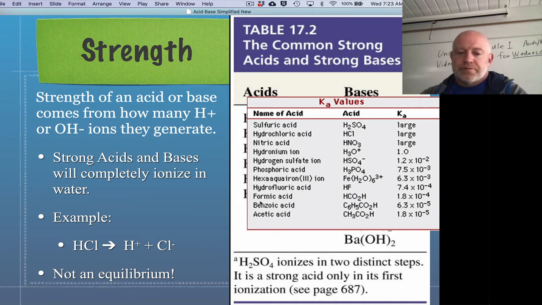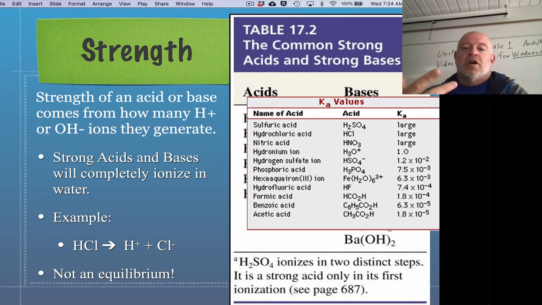One thing to note is hydrofluoric acid right here, HF. Okay, so maybe on your notes over here, make a little note or something, put a little star saying not hydrofluoric acid for strong. Okay, and the reason why we note that is because hydroiodic, hydrobromic, hydrochloric, all of your halogen based acids are strong except for hydrofluoric acid. Okay, and the reason why, well, fluorine is so electronegative, is that fluorine likes to hold on to its hydrogen ions better. So it doesn't let those hydrogen ions separate in water as well. Water doesn't have enough strength to do its hydrogen bonding to pull that apart, okay?